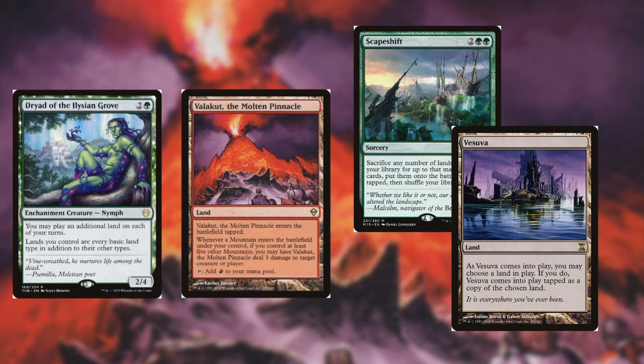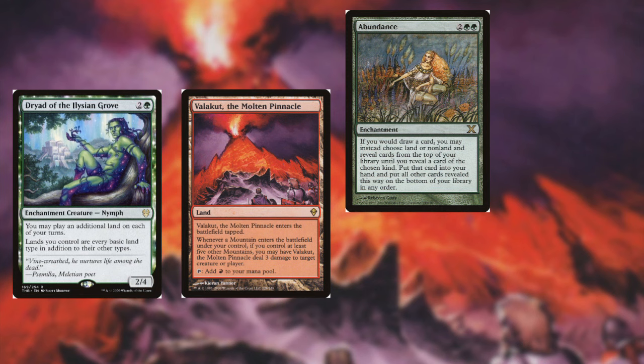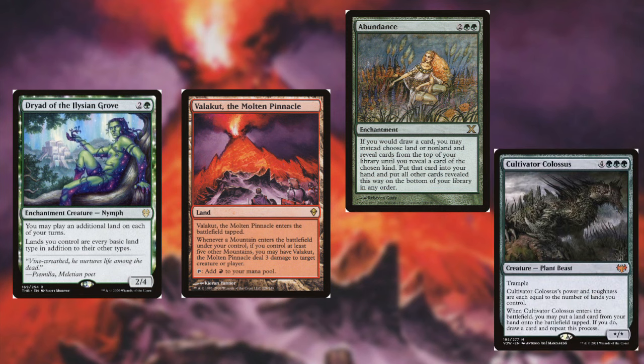If you don't want to use Scapeshift, you could also use this combo by having Abundance on the battlefield and then playing Cultivator Colossus. You're going to continuously put land cards from your library onto the battlefield, taking all your lands out of your library and then dealing a ton of damage to your opponents. So this is definitely a great way to win some games.